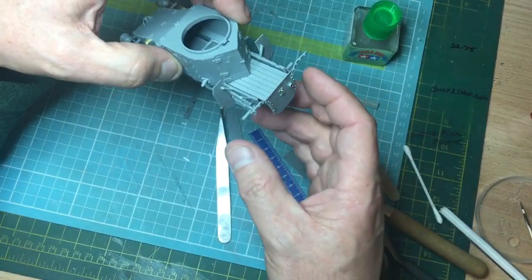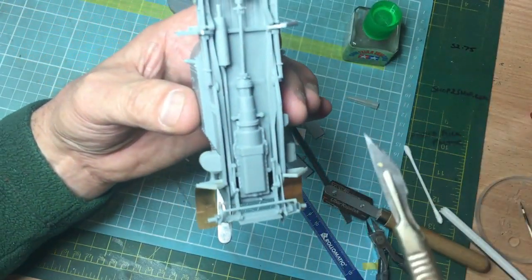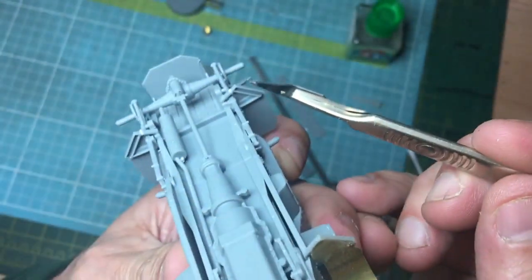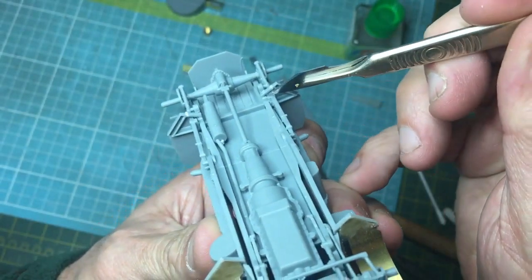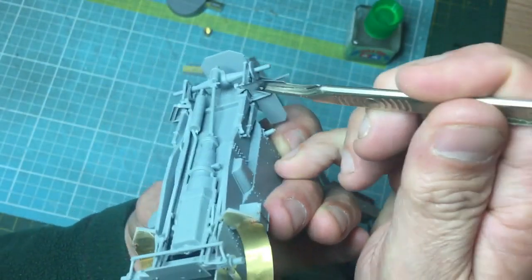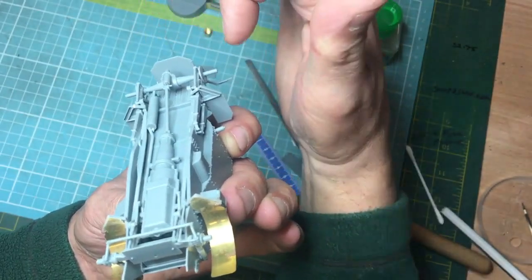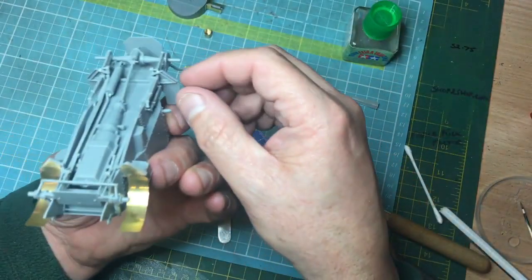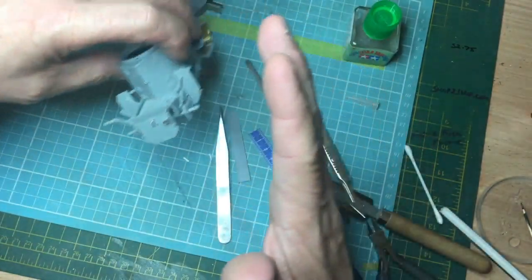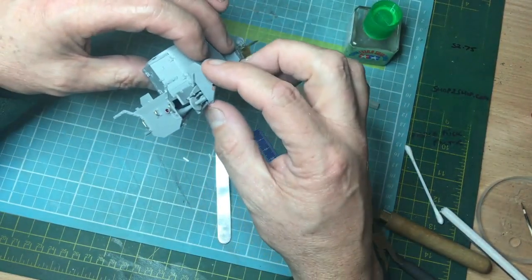The other thing is, I noticed that the way these brackets are made, you can see it here, they kind of hook under the chassis over the top and then go into the side here. So they kind of hook in and over the top. As a result, maybe it's something I did wrong, but they were actually sticking out this way.